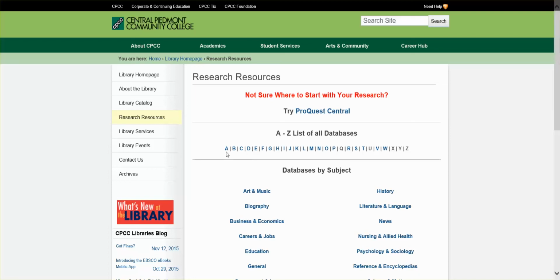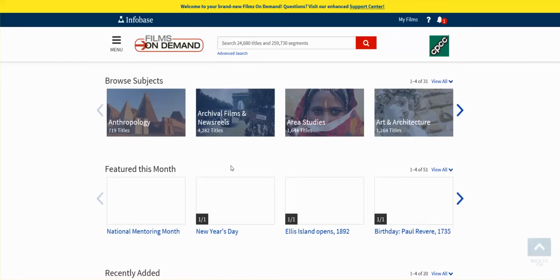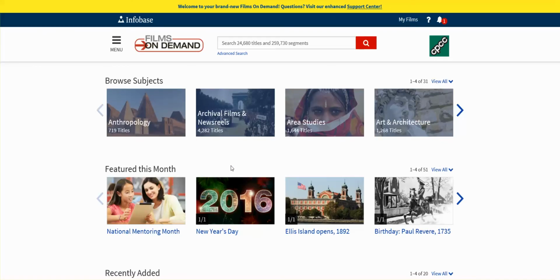So more about that later, but we're looking at the alphabetical listing, and we're going to look at Films on Demand. It's a particular database that has, as you might consider, films. So we're going to look at F here. And we have other databases that start with the letter F, but we're looking down here for Films on Demand. And what this service does is provides video clips already pulled out. So if you're looking for something specific, you might find a short clip. But if you wanted to, you could watch the entire documentary video from which that clip came.